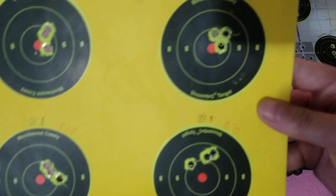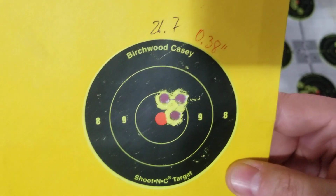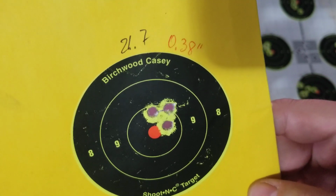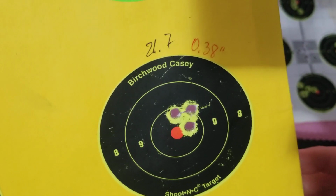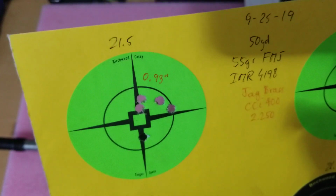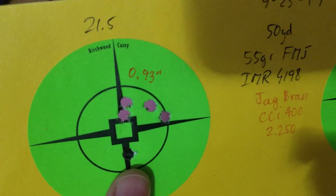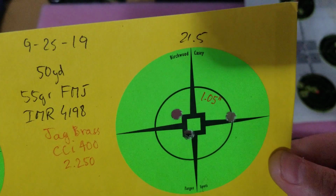And guys, look at this. This is like the best group I ever shot with it. I got under 1 MOA with these 3 shots. Now I loaded them 5 of each, but I figure no point in shooting more if I could just get a quick idea. So here I got 5 shots, 1 inch, not good, about 2 MOA. Same here.